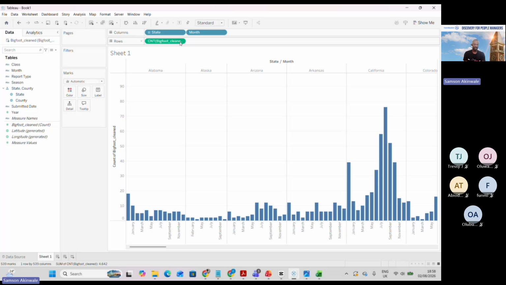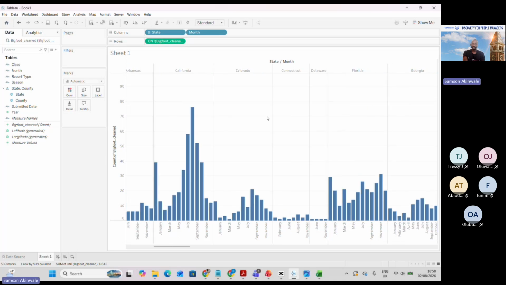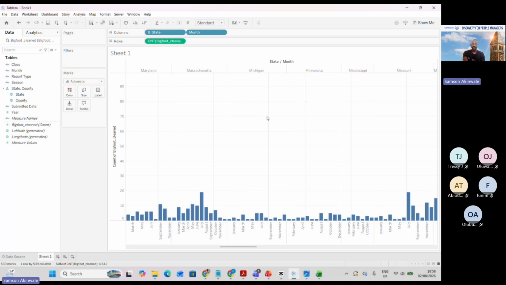Now the chart is showing me the months for each of the states as listed. You can see that the states up here have been arranged alphabetically.